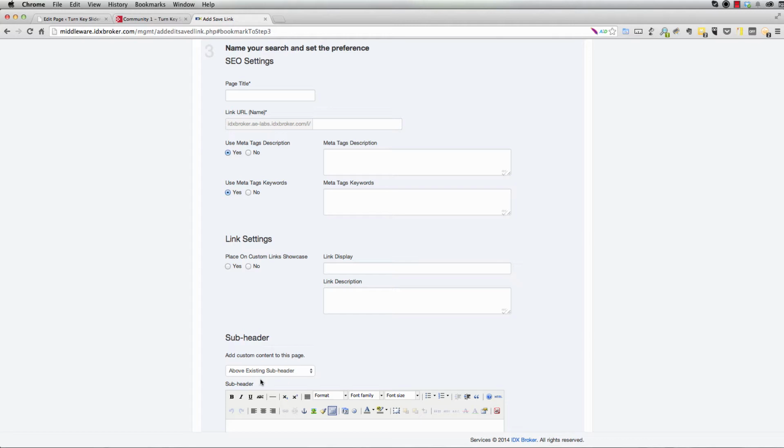We're on to step 3, SEO Settings. Now really there are only two required fields, the title and then the URL. The URL is going to dynamically populate as I put in the title, or I can change that.